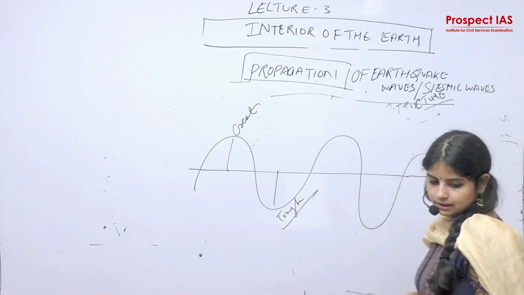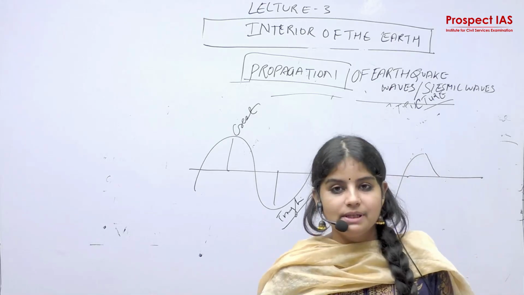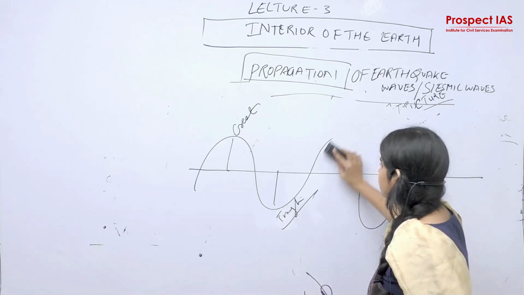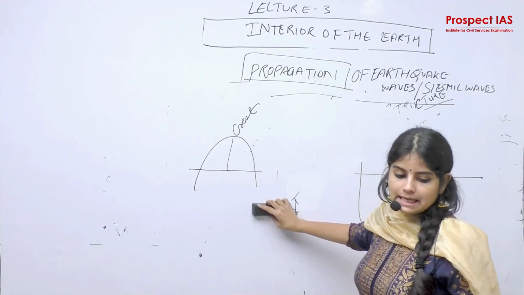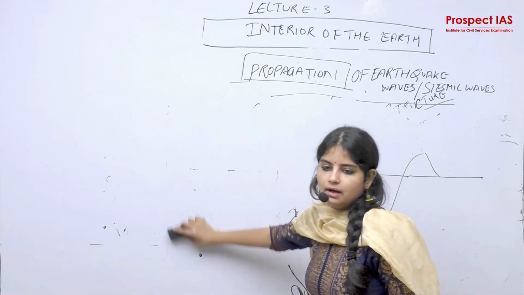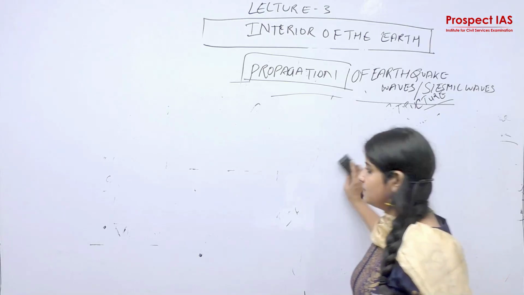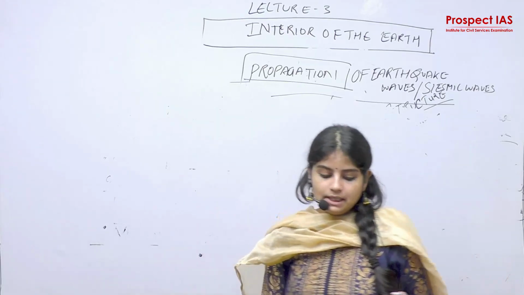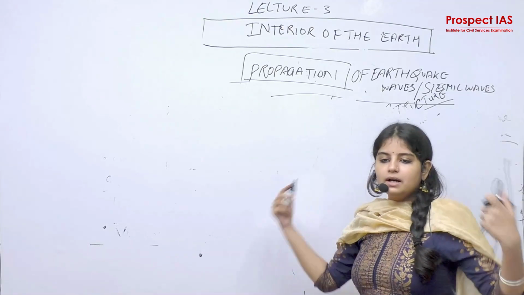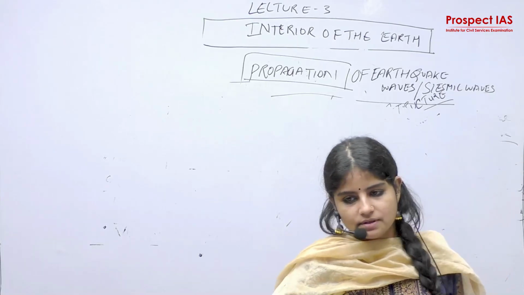Now, very important: understanding and building the concept of the emergence of shadow zone. Because you need to understand what the earthquake and volcanic zones are. If you do not understand the concept of shadow zone, you will not understand the distribution of volcanoes and earthquake zones of the world. Because on the world map, in the UPSC syllabus, the geophysical mechanism is directly asked by UPSC. So you need to understand the world distribution and mapping of earthquakes and volcanoes. To understand that, you need to build your concept of the emergence of shadow zone.